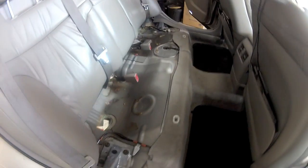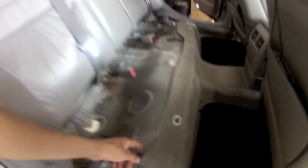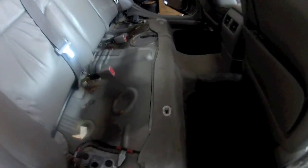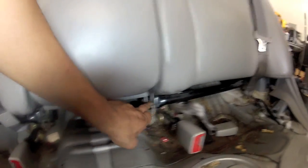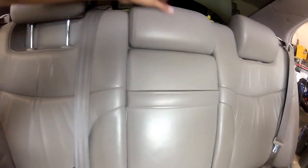All right, so we just removed the rear back bottom of the seats on the ES300. Fairly simple — you've got these little tabs right here on the bottom of the seat. You can see right there, got the hooks that just kind of go in there. I just lift it up and just kind of tug on it, and it'll come right off. In order to remove the rest of this, we're trying to get behind this portion right here. You've got these four bolts right at the bottom. I'm not going to necessarily remove it all — I just want enough room to be able to work back here. So I'm just going to remove those bolts right there to give me access to the back of this so that I can run the wires that I need. As you can see back here, these are where the hooks are at. Pretty much this is what holds it in — you've got to move those four at the bottom.